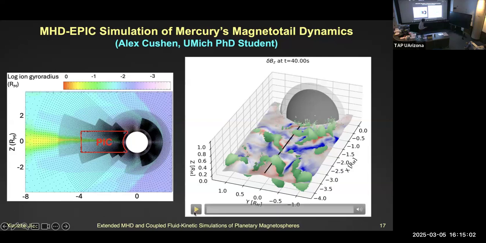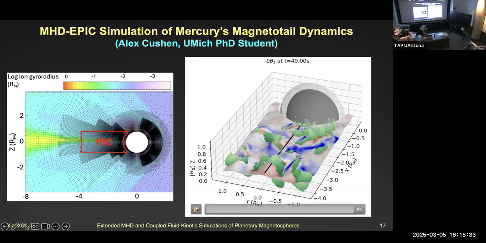he's done quite an interesting analysis here. He's extracting the current sheet. So you see this wavy isosurface that shows you the current sheet in the simulation as a function of time, and the colors of that isosurface show you the delta BZ, okay, the perturbation magnetic field normal to the current sheet. And all these blobs, green blobs, are structures that have delta BZ exceeding 10 nanotesla in the tail, okay?